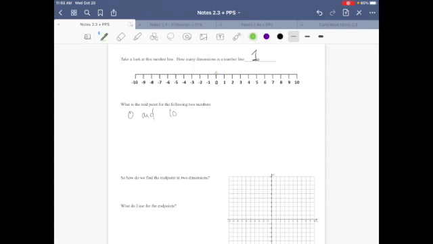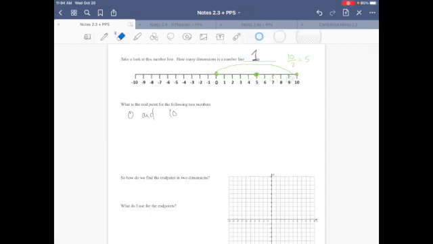So I would go, okay, well, 0 to 10, that is a distance of 10, right? So 10 divided by 2 is going to be 5, right? So I could count 5 from one of the endpoints. 1, 2, 3, 4, 5. So my midpoint would be there, and I should have 5 on the other side too. 1, 2, 3, 4, 5, right?